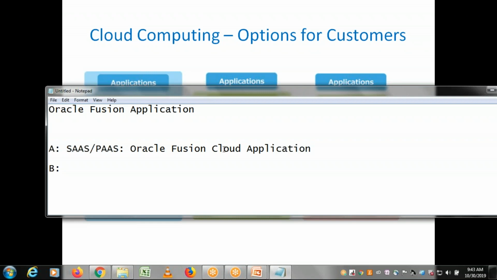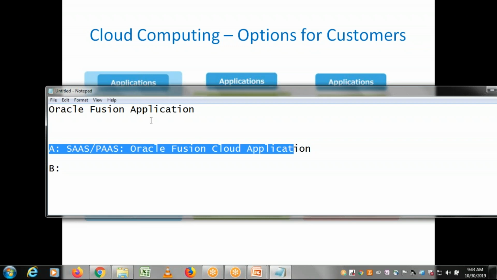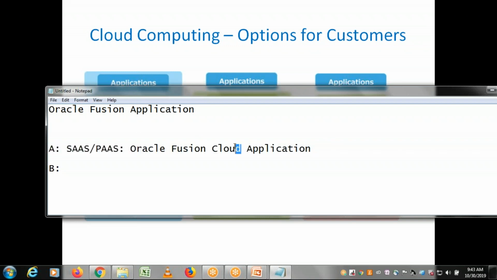Why are we calling it Fusion Cloud applications? The product is Oracle Fusion applications, but we are including the term cloud. The reason is the servers are managed by Oracle. When you talk about servers, Oracle will create a virtual server for any client. The applications and everything will be managed by Oracle, and through the nearest data centers, they'll keep that virtual server available for their client. With this approach, the client is going to use the applications. That is the reason we use the term cloud. That means by using cloud technology, the client is using Fusion applications.